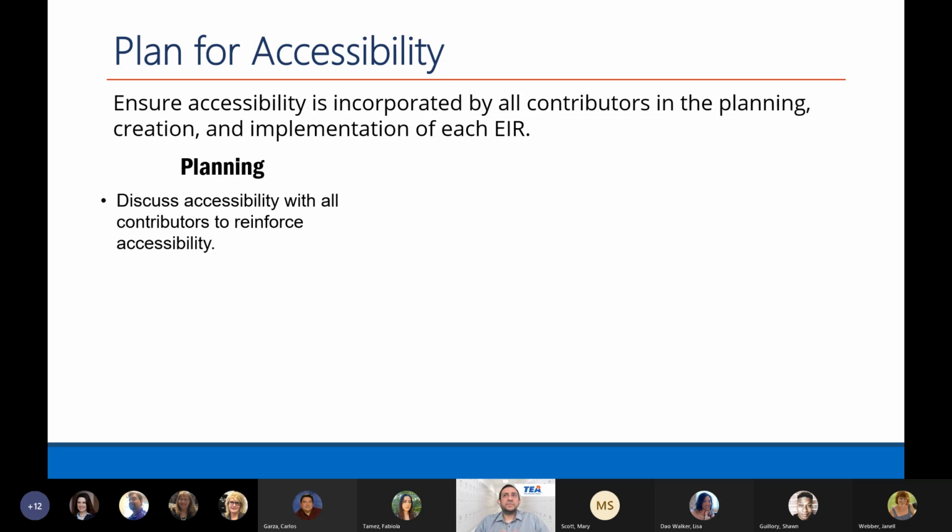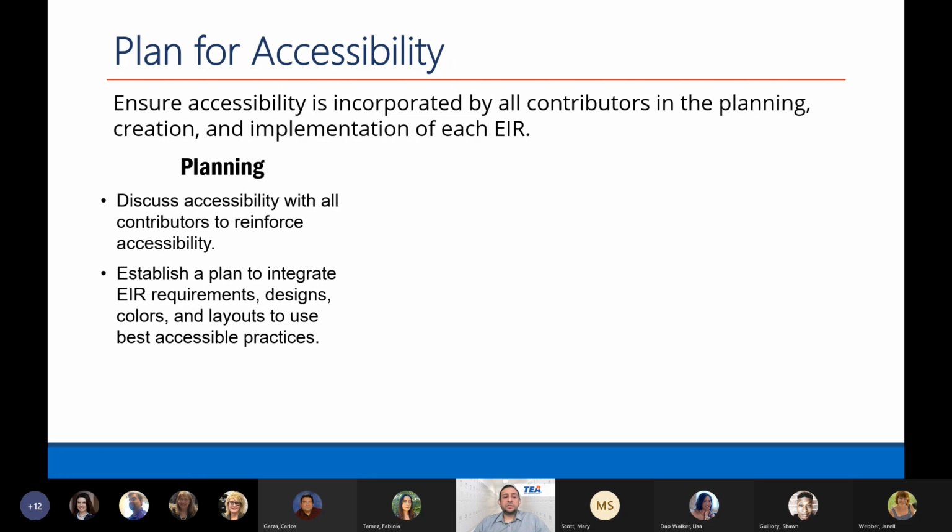First of all, discuss, hey, we're going to start this report, we need it to be accessible. Say that we need to focus on making sure it's accessible to all the content creators or contributors. That says we're putting accessibility as a priority for this project or for this content.